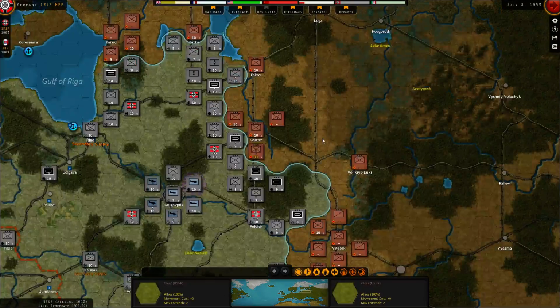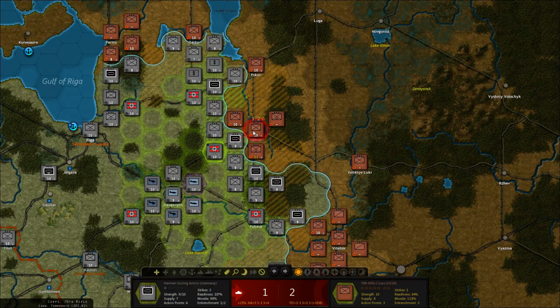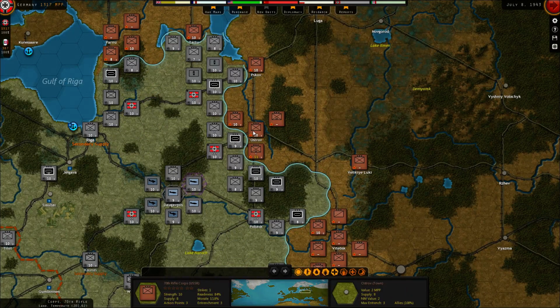Alright, that takes us up here. Ostrov and Pskov are the next targets up here. It's still July. We have some nice weather still to go with. Now let's see Ostrov itself. If we bomb it and just smash through it, then we don't have to worry about these other units, because they will be surrounded.